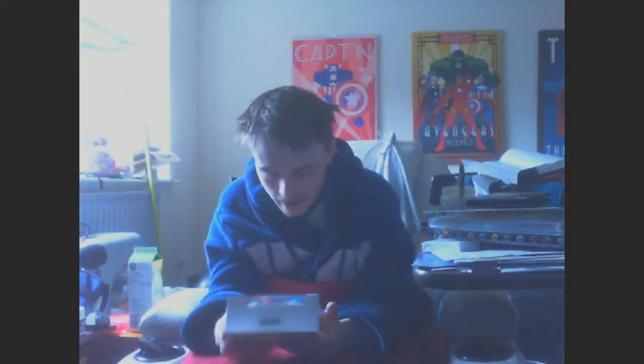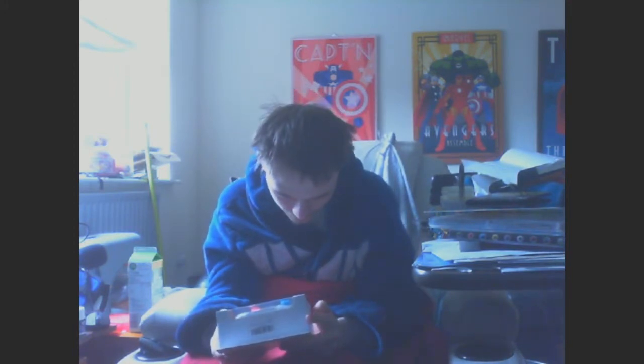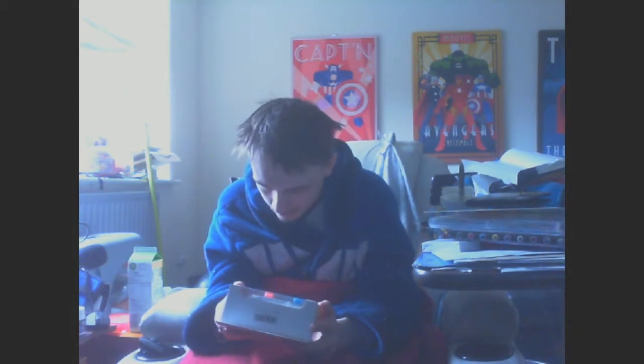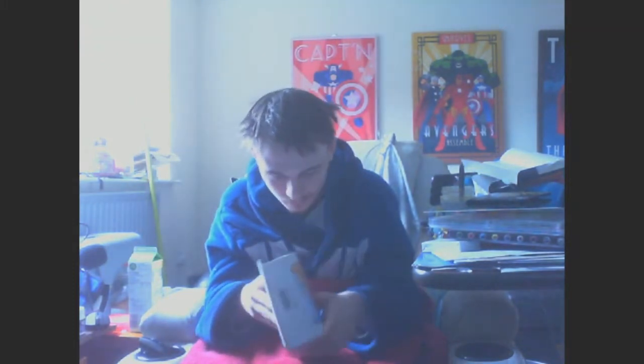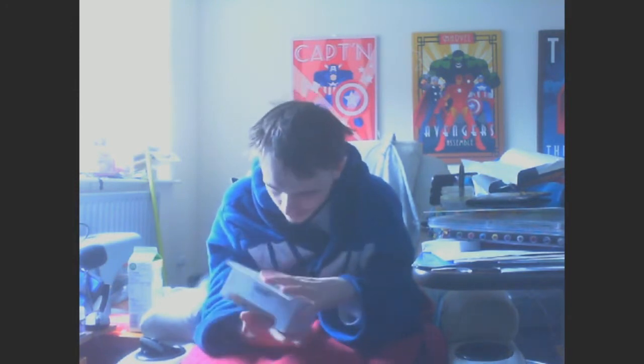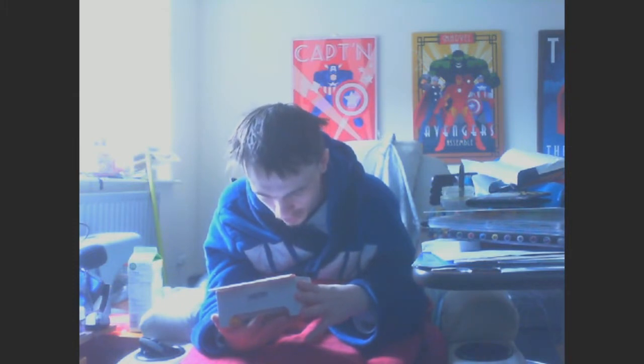controller. But on the Amazon page, it claims that it has motion controls and rumble, which it says on the box here. Durable casing and easy connection. Bluetooth. Yeah, apparently it wakes up the Switch. And it has a turbo button, and you can adjust the turbo button. And the Amazon page said that it had NFC capability to scan amiibos. So yeah, let's see how much of that is true.